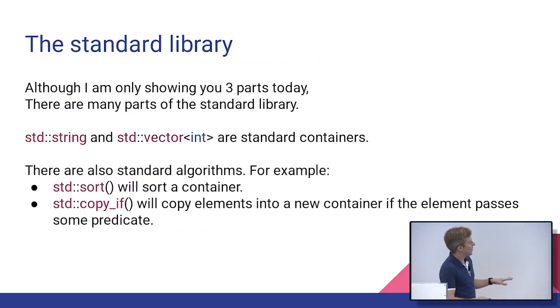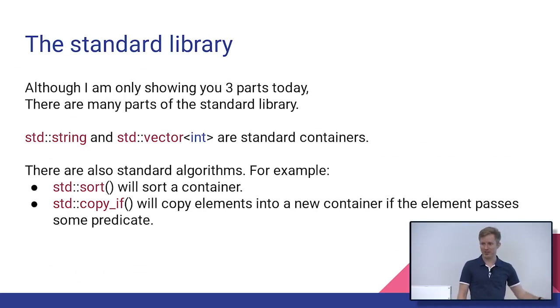So although I'm only showing you these three things, there's another piece of the standard that is actually not widely used, but we should all be using it a lot more. I think this is because if we took a C++ class in college or something, we were all asked, write this function that's going to loop over this stuff and do these operations. And so we got used to writing the thing that's actually already written.